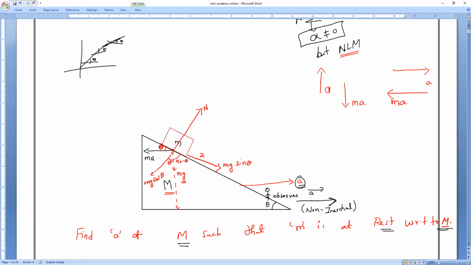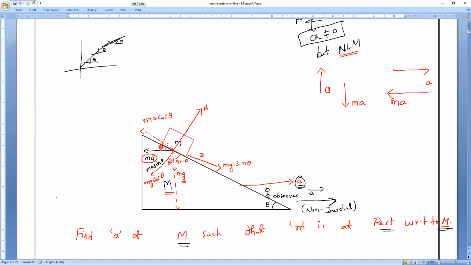Now, the pseudo force is also acting, so for the pseudo force we also have to resolve it. If the pseudo force is acting in this direction, then again, if I make the component acting perpendicular, check it, everybody. If here is the theta, then here MA cos theta will come, and along this line MA sin theta. So here two things will come: MA cos theta and MA sin theta. Do you understand this point? Clear? So this is for the normal case.